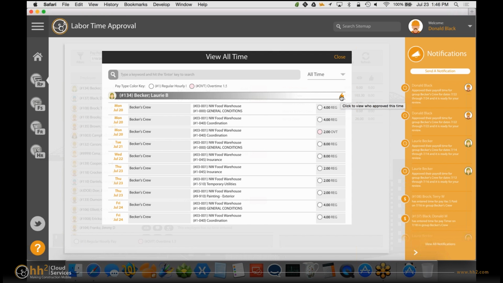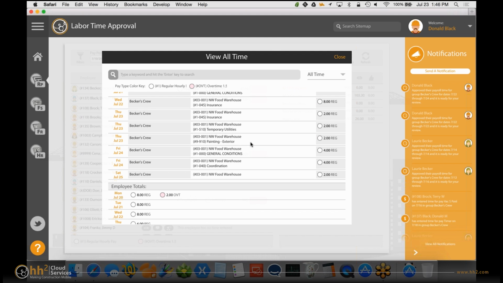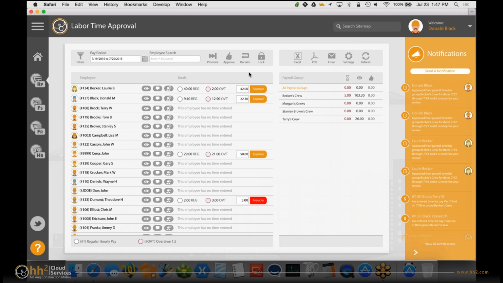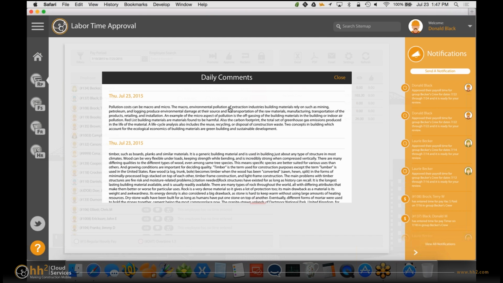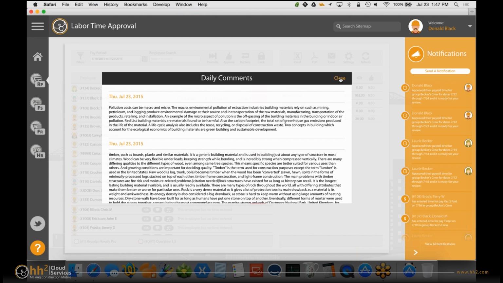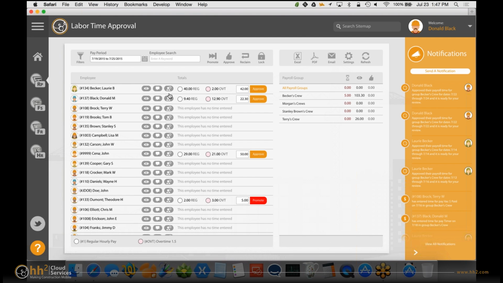And then the third tab, which was the approval history, we'll still have that available. Here we have a little button with the thumbs up. That icon is what represents approval from here on out. You'll be able to click that and view the history of approval for that time. The other two we have here, nothing new with the daily comments. You can click that and see the list of daily comments that they have entered for that pay period.